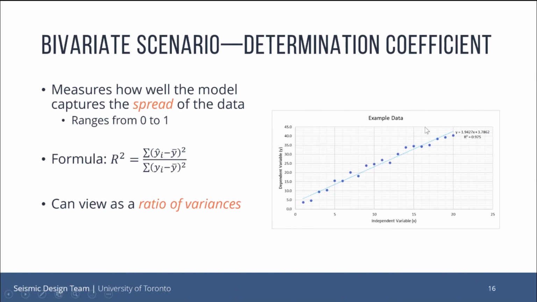And so you'll see here in our example, R squared is given as 0.975, which is a really, really good fit. This means that it's capturing about 97.5% of the spread of the original data, which is very, very good, because it's essentially saying that our line is so good, in fact, that 97.5% of the time it's able to match what's given by the measured values. So in a sense, it is basically a grade or a rating of how good the model is.